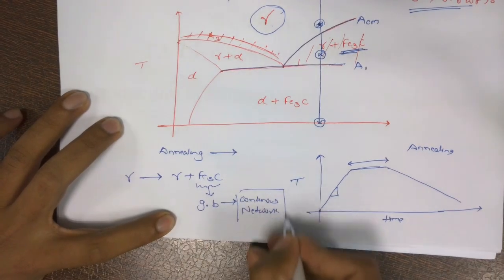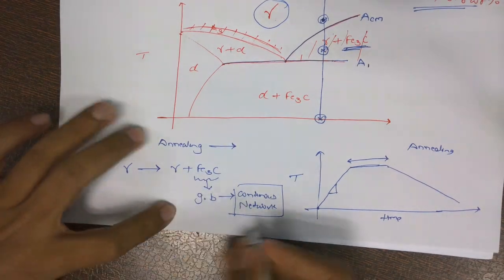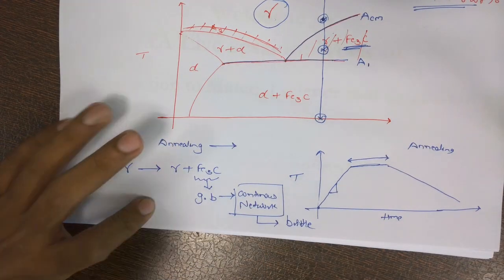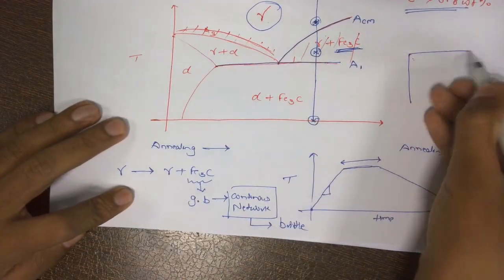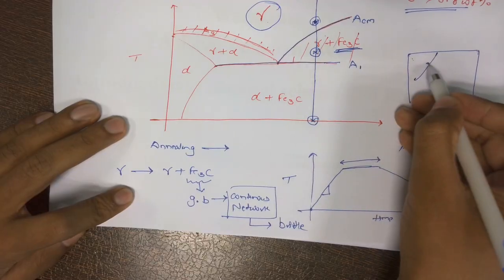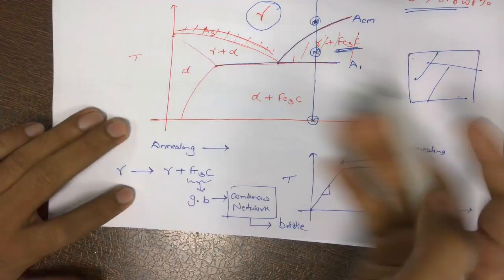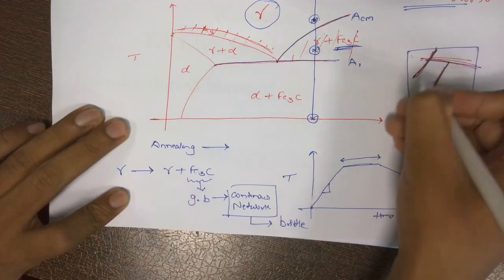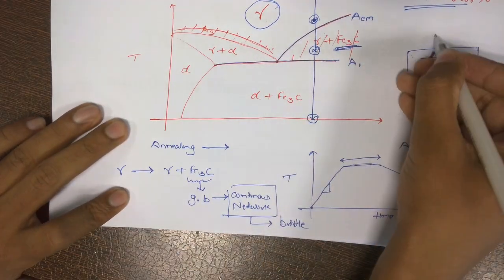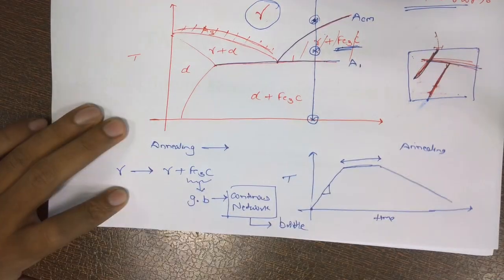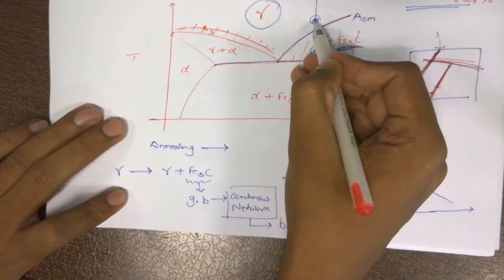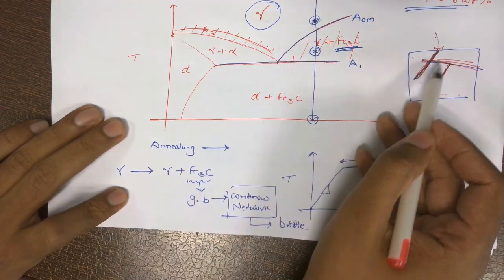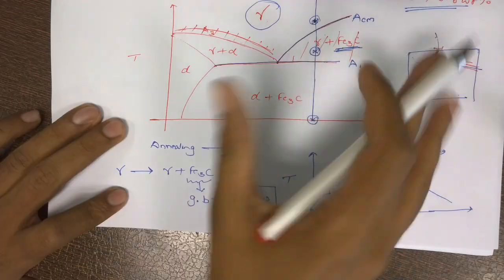Now this continuous network, which is formed by the Fe3C, is very brittle. So if my microstructure is something like this, where cementite Fe3C is at the grain boundary, forming a continuous network, it is a brittle phase. If a fracture starts from here, it will propagate. So we cannot do slow cooling from here. One can do fast cooling, and in that way avoid the formation of cementite at the grain boundary to a certain extent.